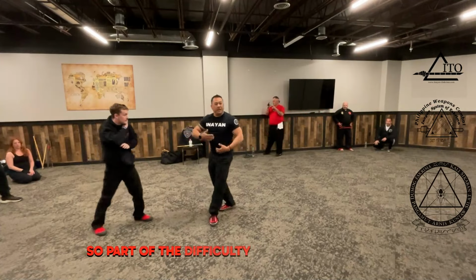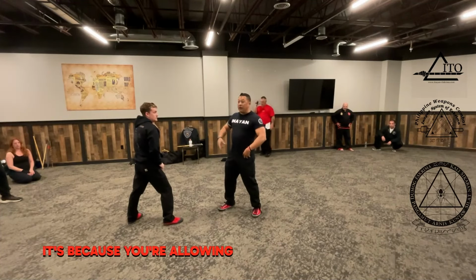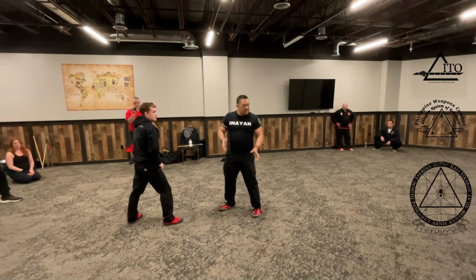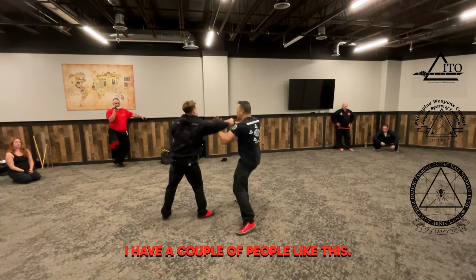Part of the difficulty you guys are having is in your takedowns, so maybe you're struggling, is because you're allowing the other person to maintain their structure and their space while you try to fold around them and make them fall over. That's not the way it works. Does that make sense?